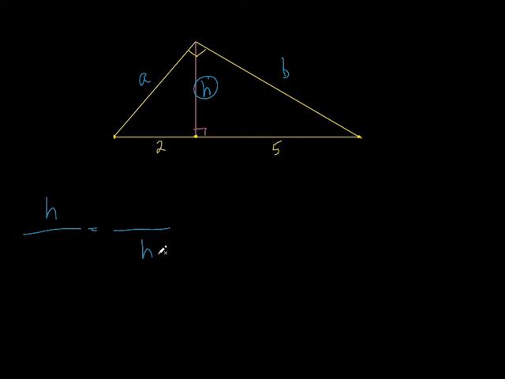Now, the hardest part about this is not understanding which ones are the geometric means, but between which two numbers. H is a geometric mean between these two segments right here, between 2 and 5. So guess where I'm going to put 2 and 5? Right here and here. This is something that you have to memorize. You have to know that the altitude, this height right here, that's why I called it h, is a geometric mean between the two segments of the whole hypotenuse. What's the whole hypotenuse? Which is what? 7, isn't it? So h is the geometric mean between what? The two parts of the whole hypotenuse.